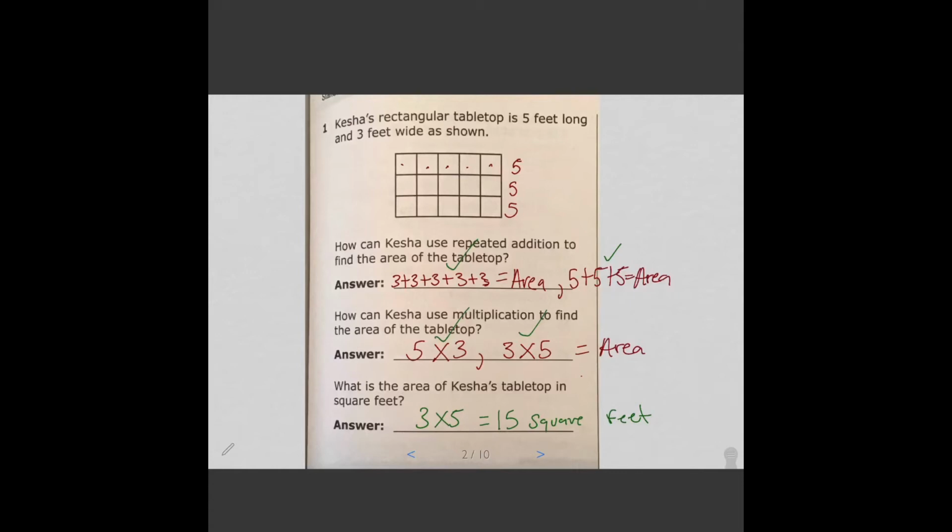Gotta remember though, repeated addition is very different from when we added the sides. Because if you look right here, I'm going to erase this real quick. We can't add 5 and then 5 and then 3, 3, because we already used this one right here, this one, this one, and this one to go with the 5. So it really wouldn't be 5 and 3 no more. Because when you're finding the perimeter, that's the only way that you can add the side lengths. So when you're finding area, it's about what's inside. So you will have to do the 5, 5, and 5 to find the total area. Remember, perimeter and area are two different things when you're looking to solve.